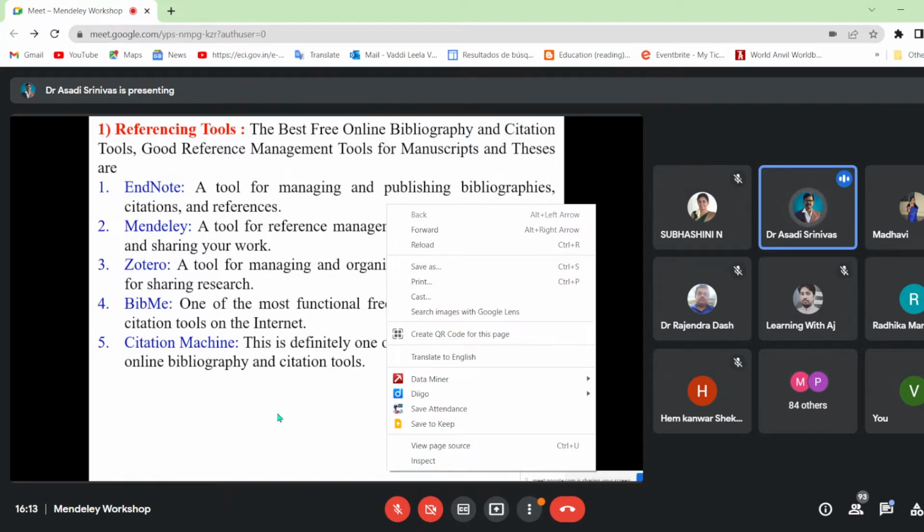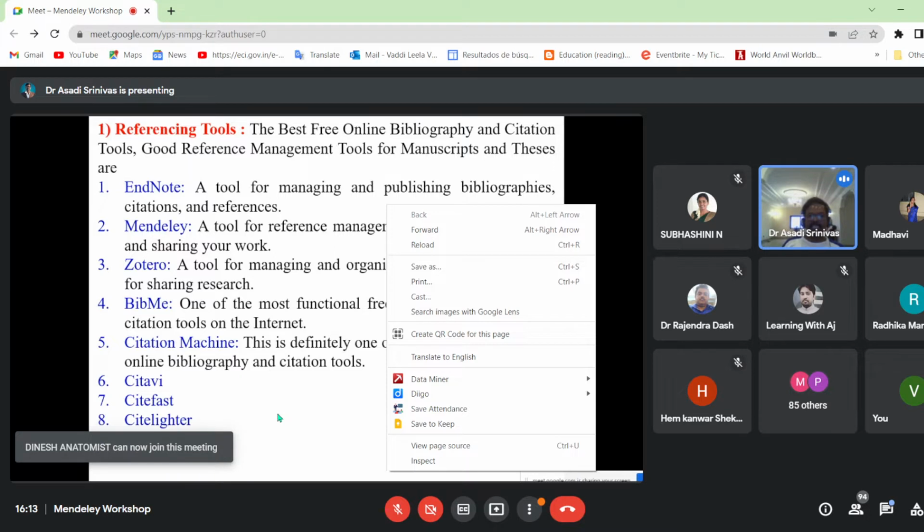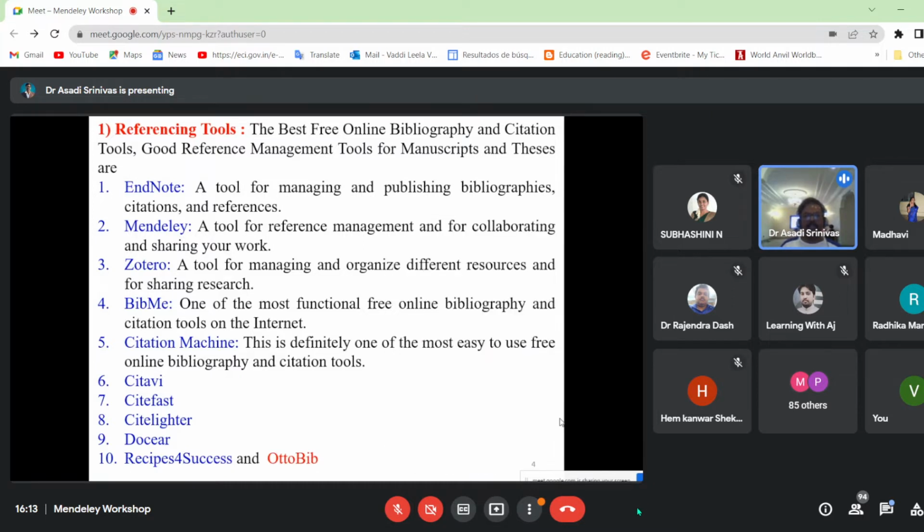Citation tools like Citavi, CiteFast, CiteLighter, Dossier, Recipes for Success, and Ottobib. These are the various referencing tools available in this research culture.